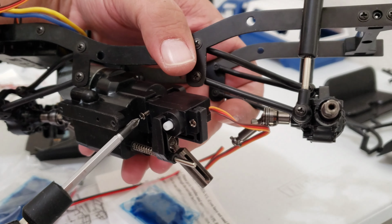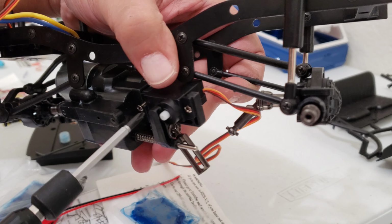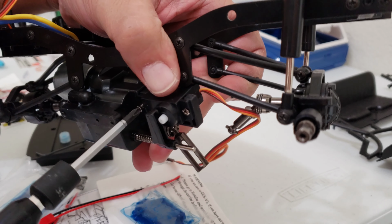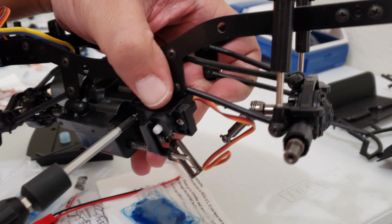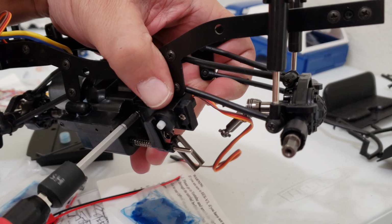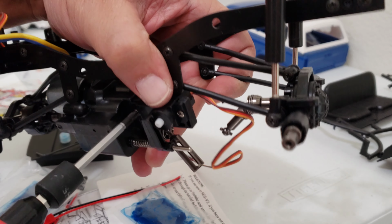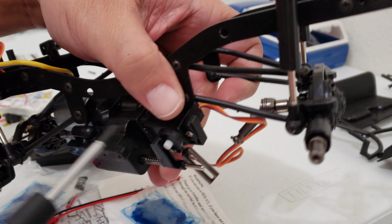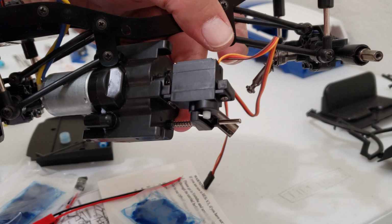When you're installing these 2 screws to connect the servo into its mounting point, just make sure once it bottoms out, don't over tighten it. If you strip it, then your shifting action won't be as good as you expect, or might even skip a lot. So once it's snug, that's all you need, and then you're good to go.